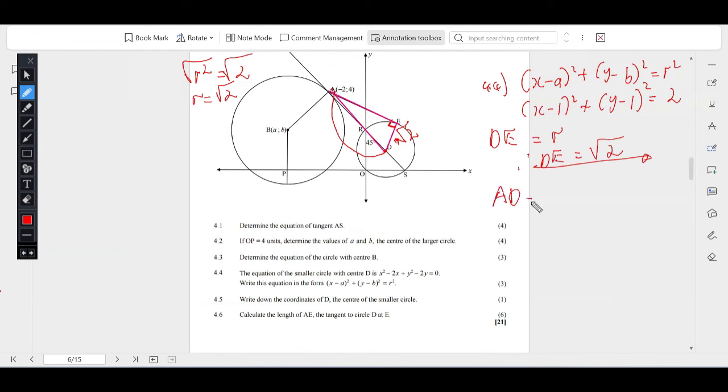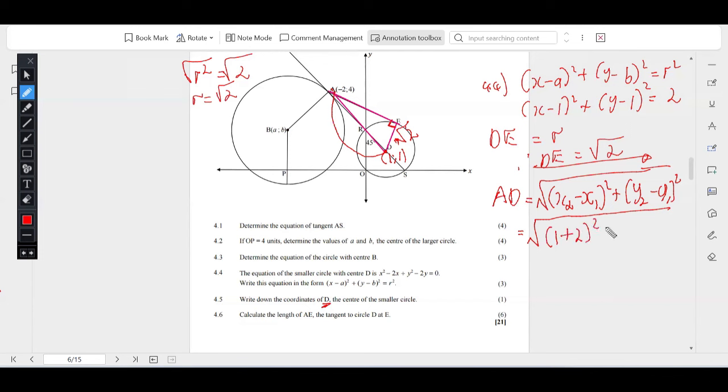So let's calculate the length of AD by saying, obviously, our distance formula: square root of x2 minus x1 squared plus y2 minus y1, and then squared. Okay, then this will be what? Remember, we do have the coordinates of D here as 1, 1. We did calculate that one there. So that means we will have 1 minus negative 2, which is 1 plus 2, and then square that. And then also again, we'll have 1 minus the 4 here, and then square that. Now, if you punch all this into your calculator, so this is a 9. So 1 plus 2 is 3, 3 squared is 9. So we're going to have 9, 1 minus 4 is negative 3, 3 squared is also 9. So we are going to have root 18.